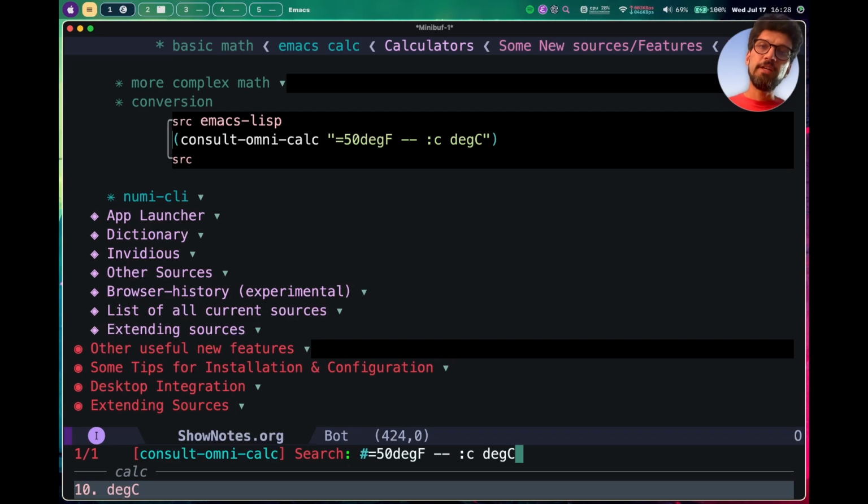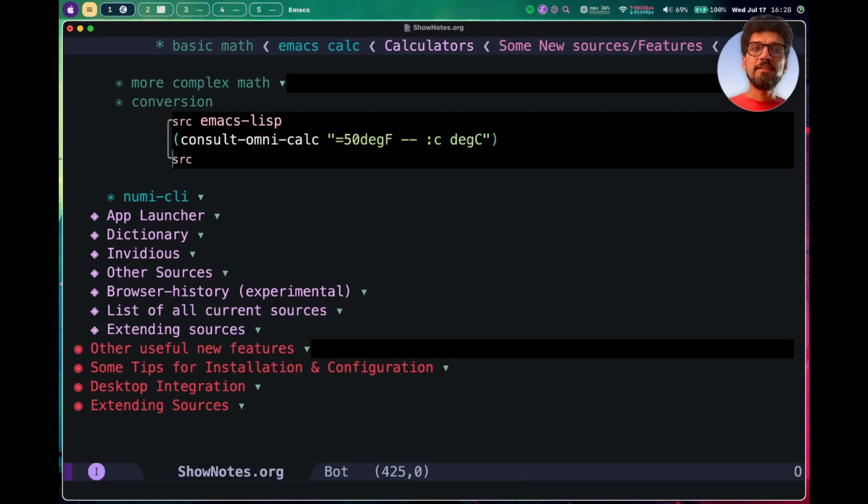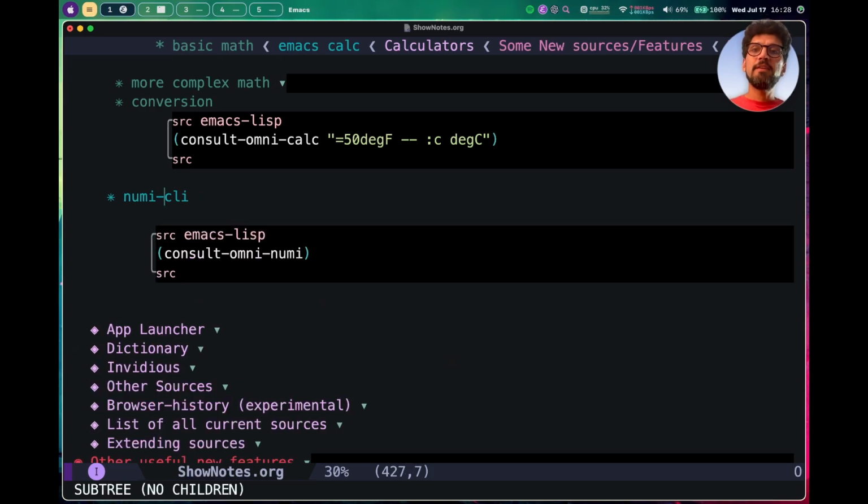this kind of conversion. But if none of that is interesting because you want to be able to call the omni-search, type, and get the results, then you can also use another source called Numi. I hope I'm not butchering the name. I think it's Numi. This is an interesting calculator for macOS, and I think it also works on Linux.